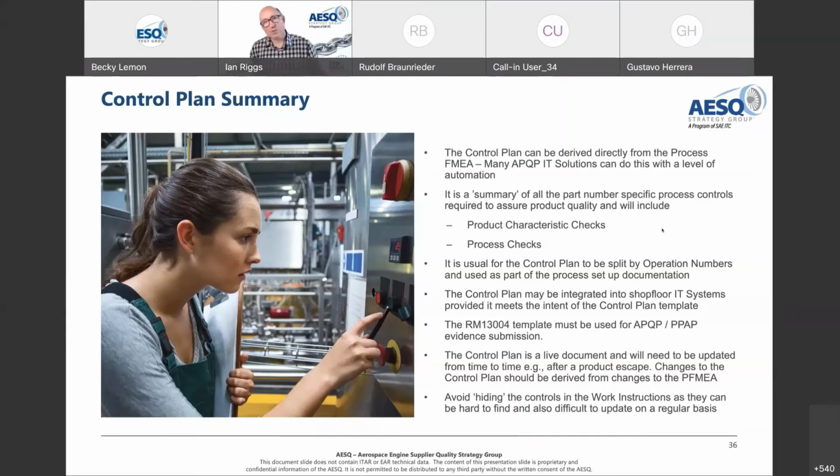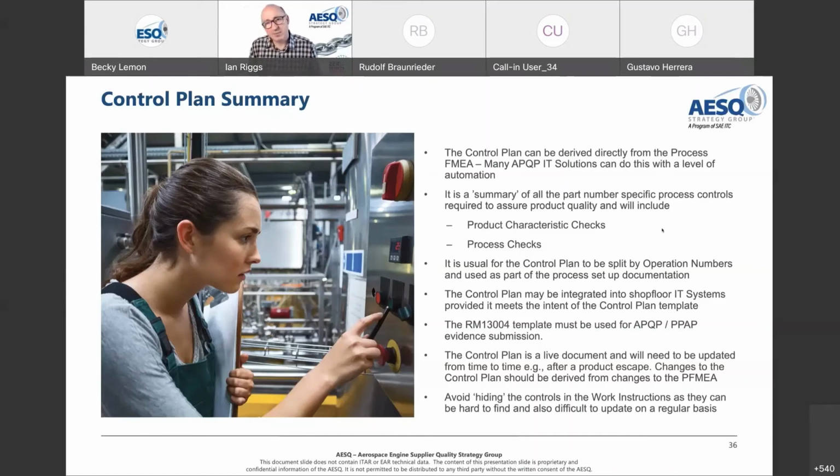Because I've gone to a lot of different businesses and they say, yes, we put the FMEAs on the shop floor so our operators can see them and they can see what's important. Well, from the FMEAs that I've seen, it would overwhelm the poor operator because they're large documents.